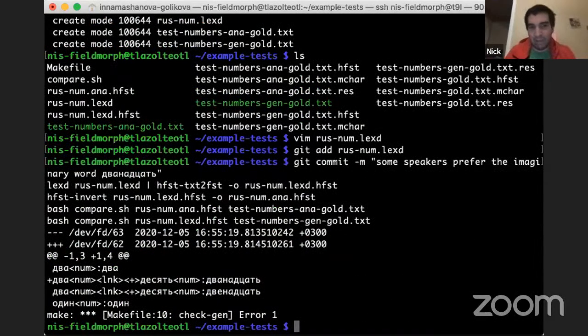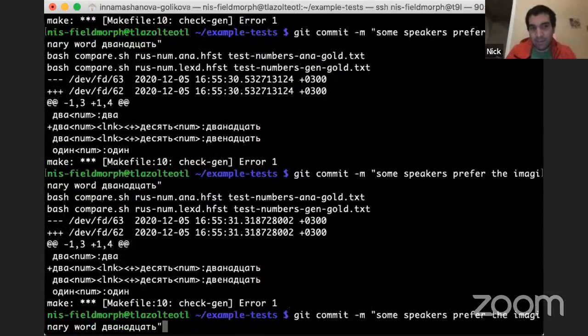And now Git will not let me make this commit. I have to resolve this inconsistency between my tests and my Lxd. It refuses.